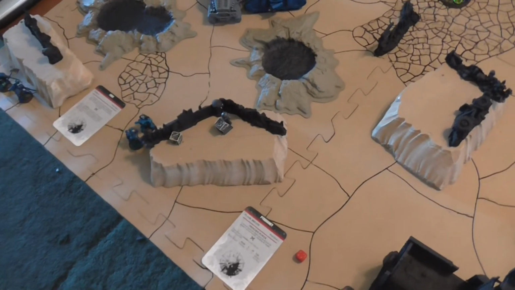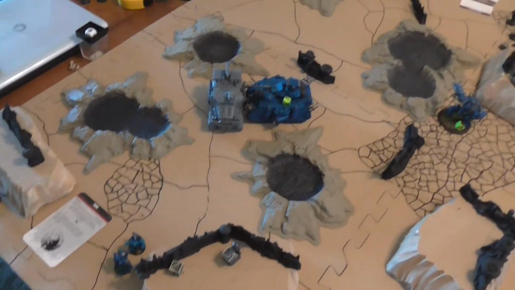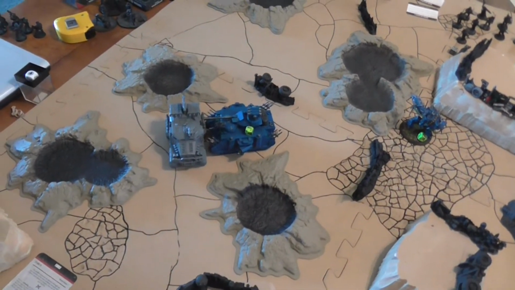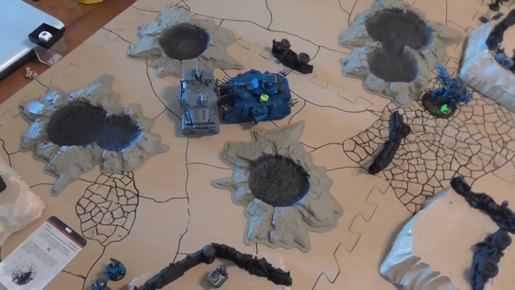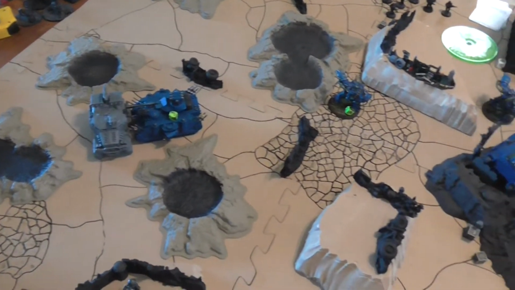End of Alpha Legion turn number 3. These guys shuffled around here, tried for a long ball charge and failed it. This guy, since he was stunned, he just rammed it. That was the first time I've ever rammed a vehicle in 40k. Didn't do anything. I think I pinned or hit, obviously, and failed the pin. And then I guess you can snap shoot afterward, so snap shot in there, but then failed the pin.